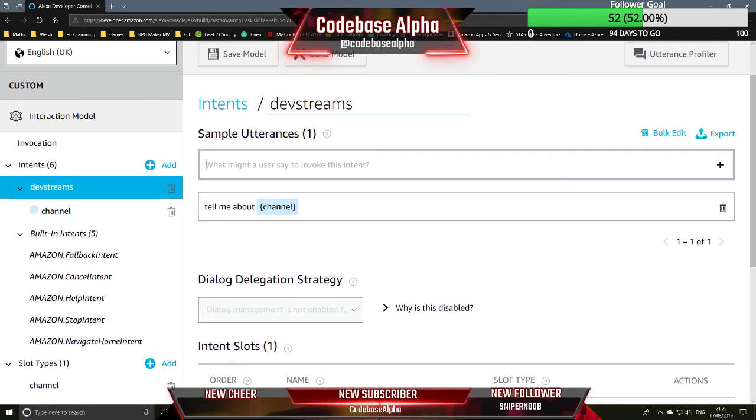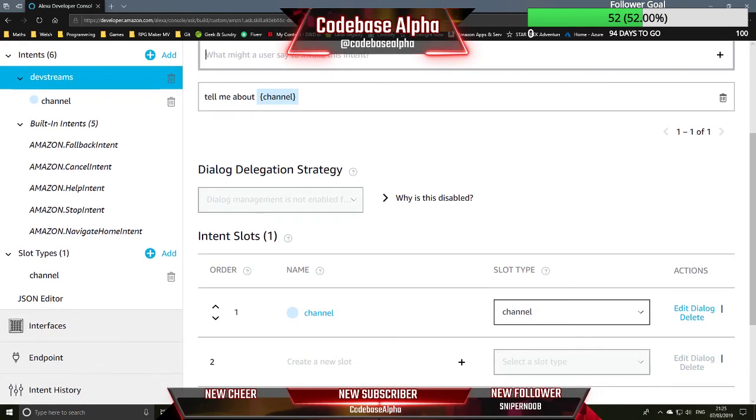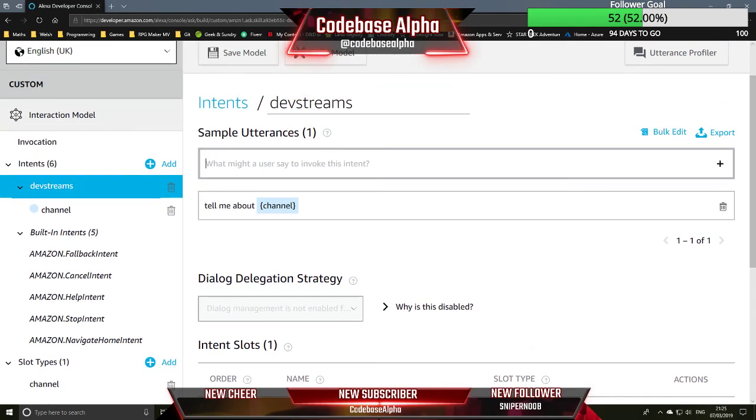And what it likes to do is have some example utterances. One of the things we might say is "tell me about", or just to get it to list what the streamer's tags are from the DevStreams database. So it might say Dev Chatter's tags are English, C#, JavaScript, Vue.js, web development, whatever, list out the tags, and we'll get it to say it in a nice conversational kind of way.